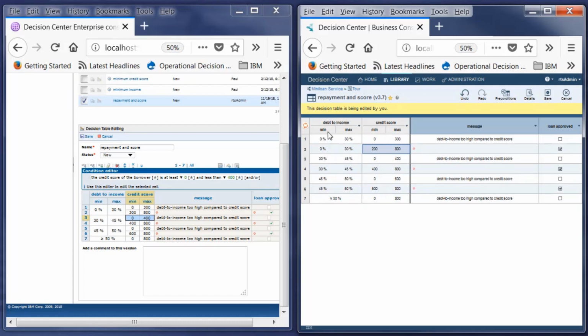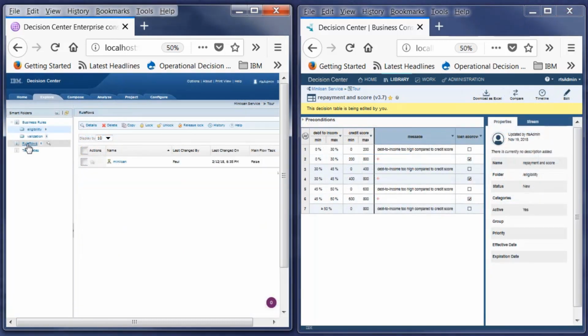After entering a new value in the decision table, click the Optimize button. The yellow triangles indicate an error. To display an error message in the Business Console, hover over one of the triangles. We update the second row and click the Optimize button. The table no longer displays an error.